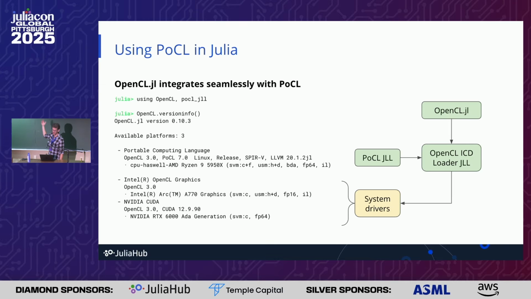And as an example of that, here I'm showing how on the current version of OpenCL, you can import the package OpenCL, you can import a driver, PoCL, for example. And then when you perform the first API call, the OpenCL ICD loader will detect all available drivers, both drivers that are activated through a JLL, which will register themselves automatically with the driver loader, as well as any system drivers available on your system. For example, here, this is on my workstation. I run OpenCL.versioninfo, and it obviously reports the PoCL driver, which has been imported through a JLL, but also my system drivers, such as the Intel one and the NVIDIA one.